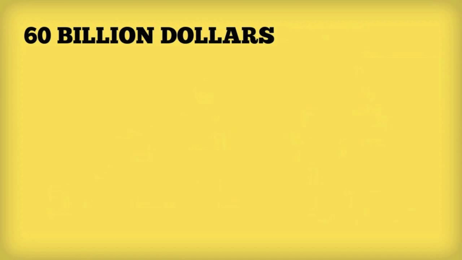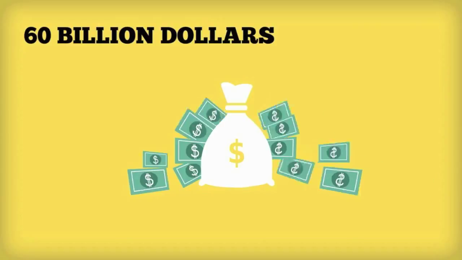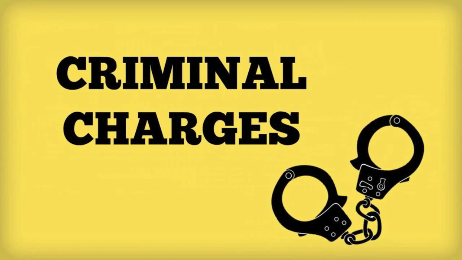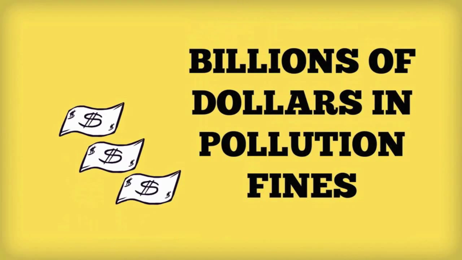BP was charged with civil lawsuits costing over $60 billion, but the company did not have enough cash, so they had to liquidate 20% of its assets, worth around $60 billion, to pay for the claims related to this accident. BP has not yet been able to put the spill behind it. The company faces possible criminal charges in the accident, billions of dollars in pollution fines, and claims from people and businesses that have rejected the settlement of over $20 billion.